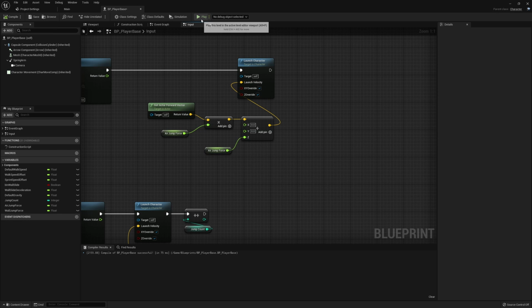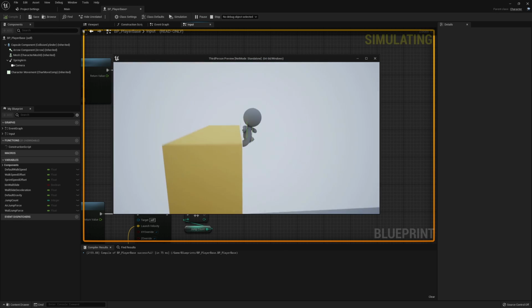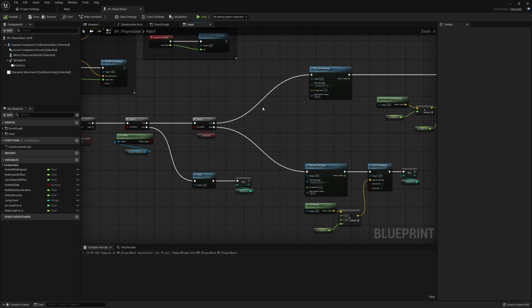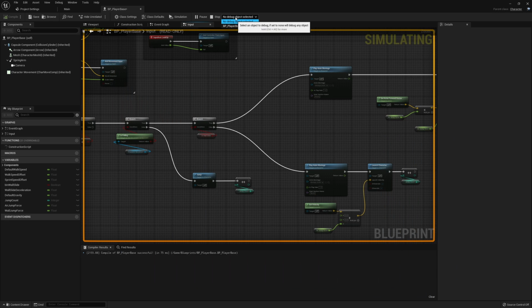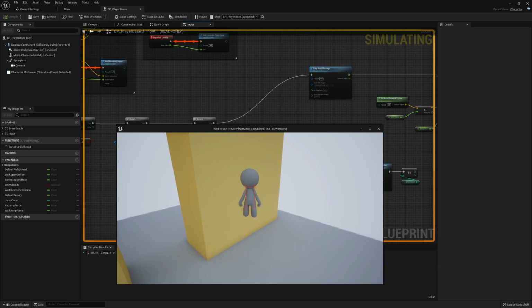So again, we can come in and we can test our new implementation. And this isn't working quite as intended, so we'll take a look at why this might not be happening. So I'll keep this in play here so I can see what's happening in the background and select the player so that I can debug through this. So when we jump, we can see that we're not getting anywhere here.